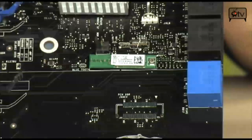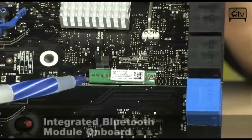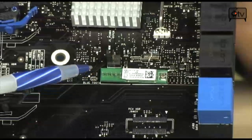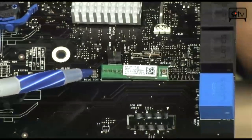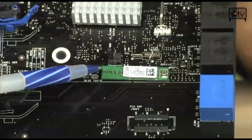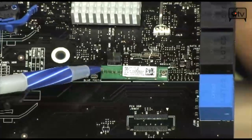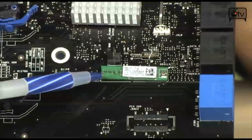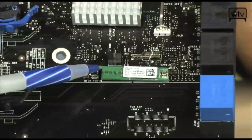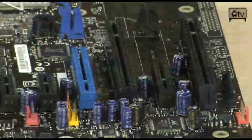Something pretty neat that you probably won't see on any other board — I have not ever seen it — is a Bluetooth module right there. So you do have integrated Bluetooth into the motherboard. It's useful and not a bad thing by any means — the more you get, the better. It's one less thing you have to buy for your desktop. You can hook up your phones and cameras. There are new Samsung cameras that connect via Bluetooth to download photos. You can sync your phone, you can tether off of it if you have a jailbroken iPhone.